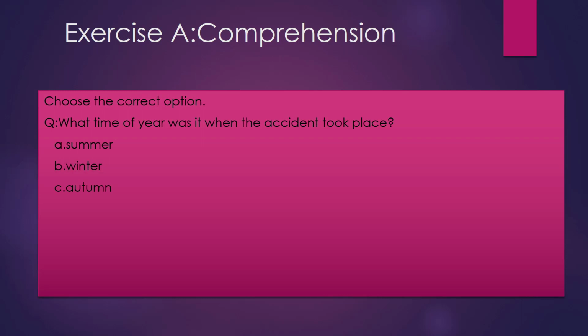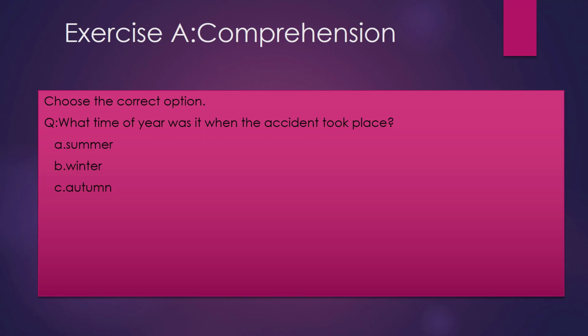Dear students, you can't deny the importance of comprehension. It develops critical thinking and it also evaluates how much you grasp the certain material. I have designed an exercise for you and you are supposed to choose the correct option based upon the previous lesson, A Voice in the Dark from Oxford Modern English. So let's get started. The first question is, what time of year was it when the accident took place?